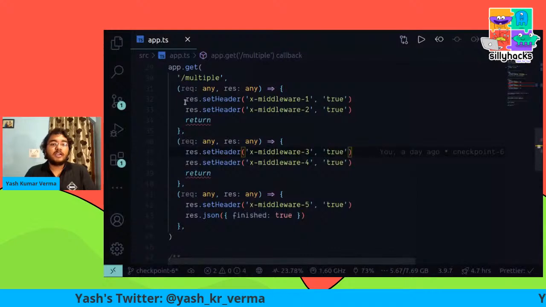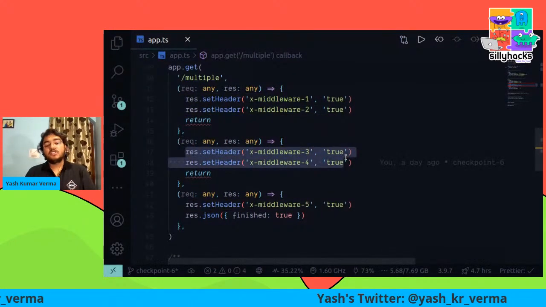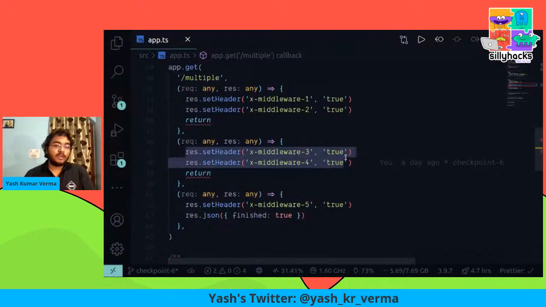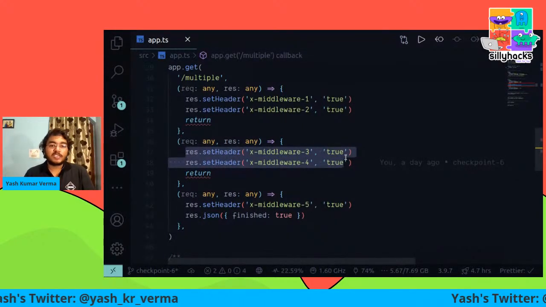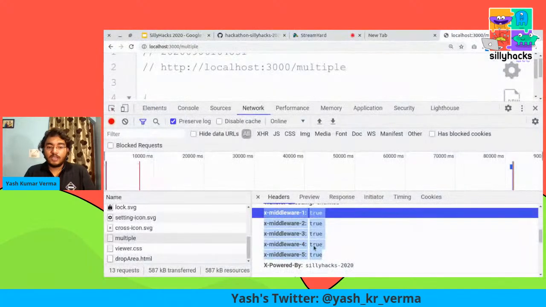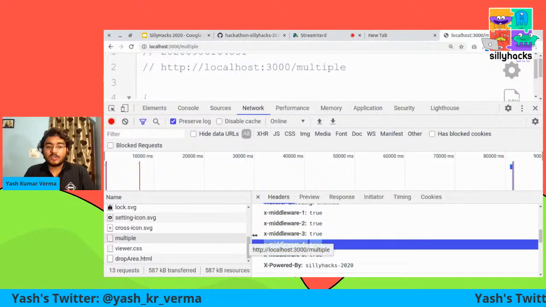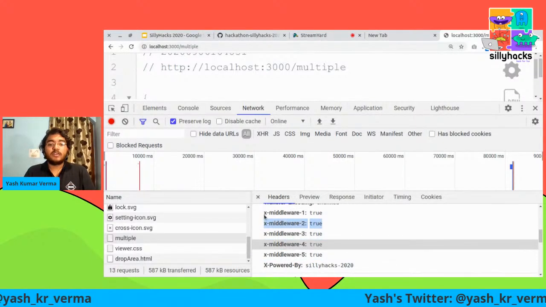Now these are being added through different layers, and this also proves the point that one layer does not overwrite the changes done by the previous layer, and that is the reason you have the set header middleware 5, and you see middleware 5 also has signed it. 4 also is there, 3 also is there, 2 also is there, 1 also is there.